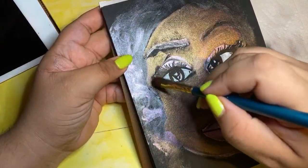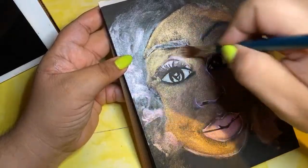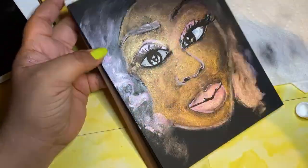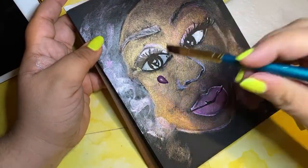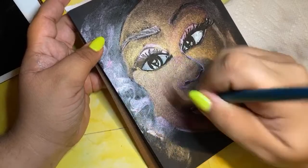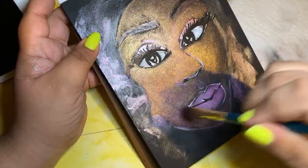Guys, I like this color. This is a beautiful color. I love this color. Look at how pretty. It dries so fast that I can't get an even finish. You see how it's kind of splotchy in some areas? Let me see. This color is beautiful. And you can kind of see the purple when you turn it at a certain angle. I like that.